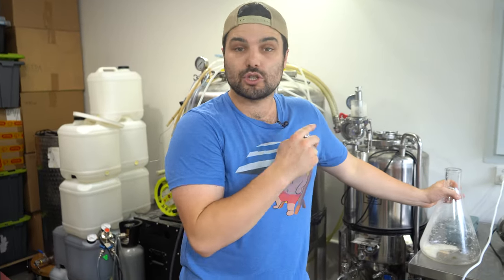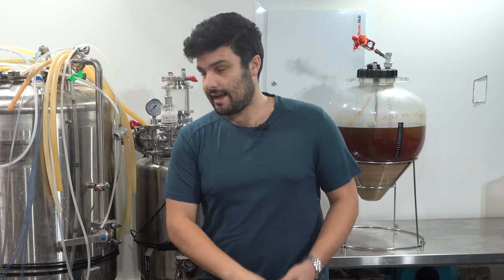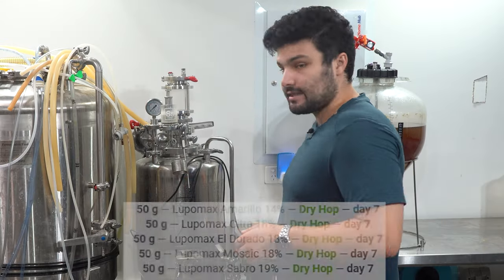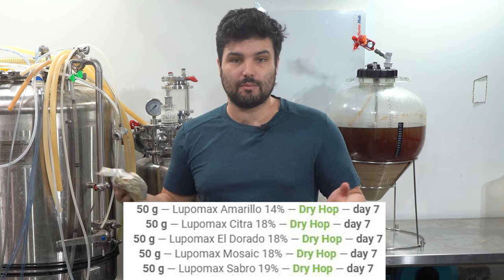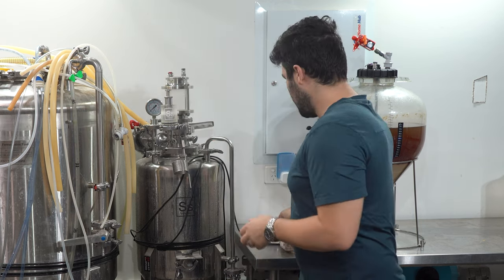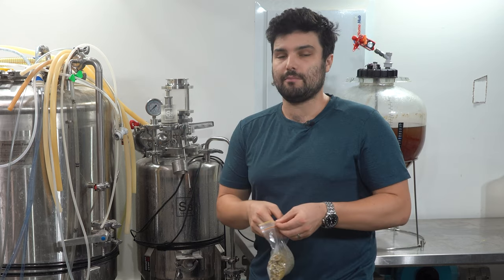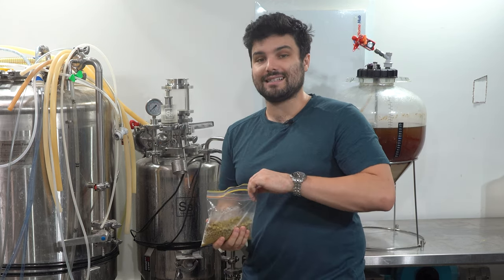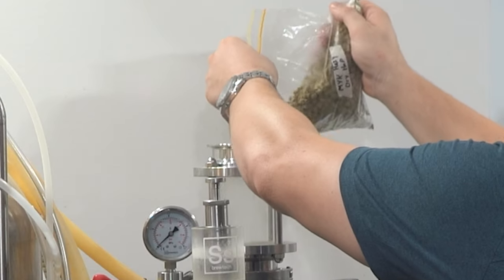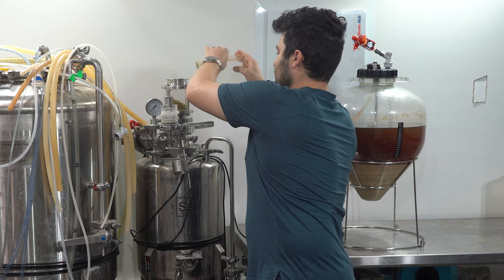It is now day seven of fermentation, and we are ready for our 50 gram additions each of Sabro, Citra, Mosaic, El Dorado, and Amarillo. That's a healthy 250 grams of dry hops — half a pound for the Americans — going into our zero-oxygen dry hopper. I've been thinking about playing around with what temperatures I dry hop at. I've heard good things about soft crashing before throwing in your hops for your big, heavy dry hop additions. So I've soft crashed this — dropped it to around 14°C — which means the yeast has settled, and the trub and sediment have started settling down into the cone at the bottom. I've already done a yeast dump, taking about a liter out, so there's much clearer wort sitting up in here.